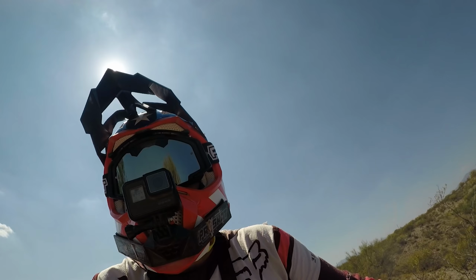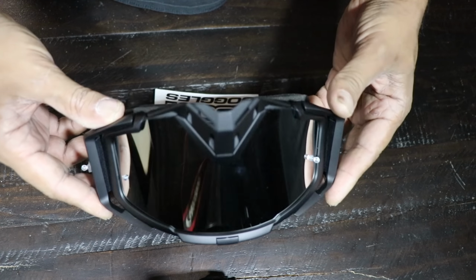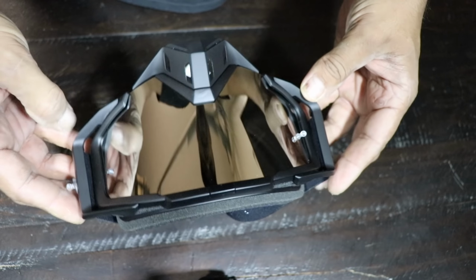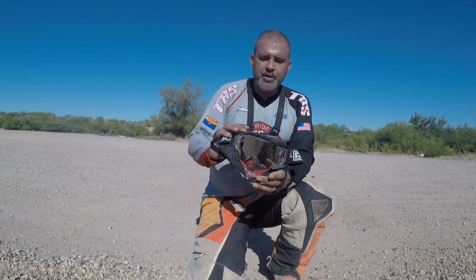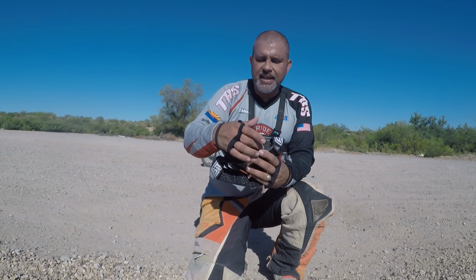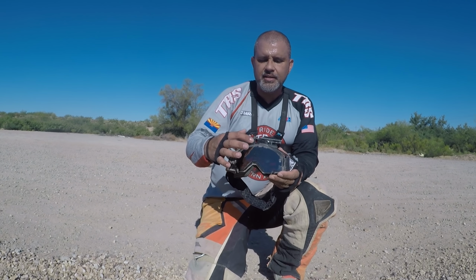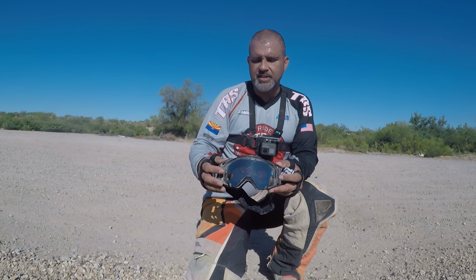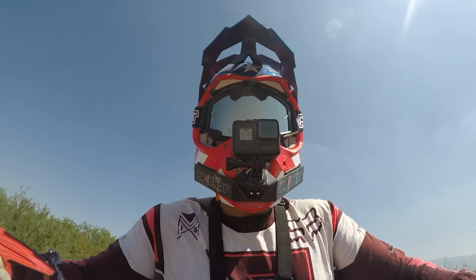But as far as testing these goggles go and their ability to handle the effects of heat, it was a perfect day. One thing I noticed right away when I took these goggles out of the package was a lack of visible vents like you find on some of the premium brands out there. There's actually venting, you just can't see it. You can see it on the inside, but not on the outside, around the foam. But there's no vents in the front, on the sides like you would expect. This had me a little worried about comfort and fogging issues.